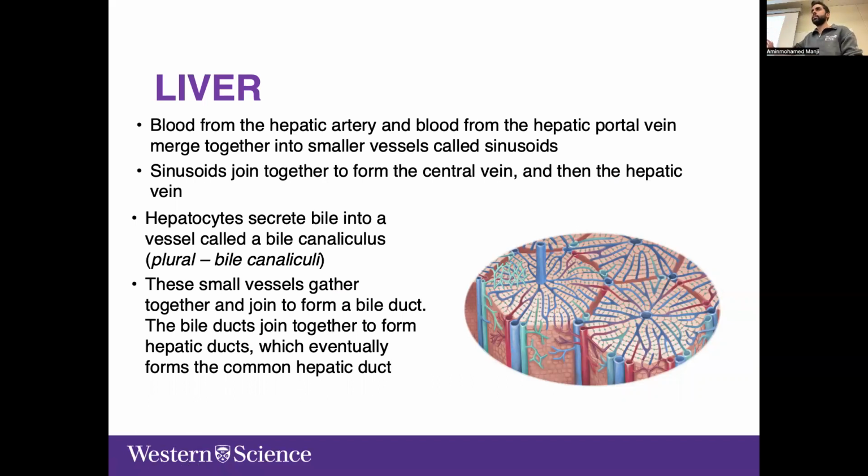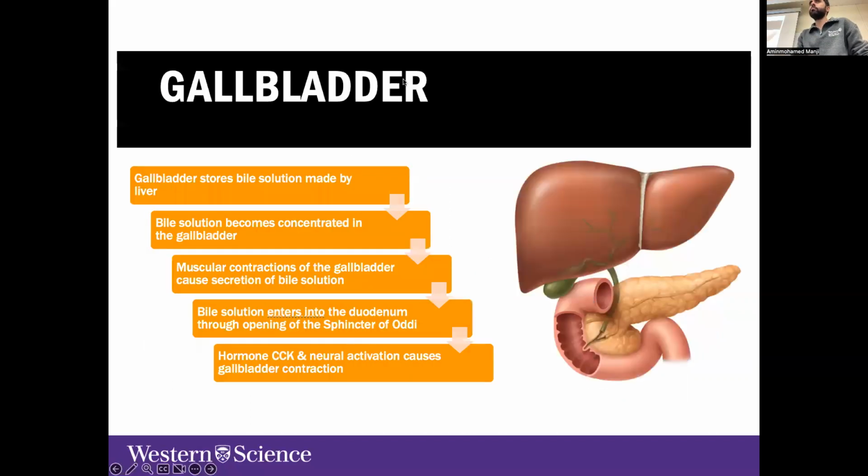I glossed over a lot of details there, but I don't want to spend too much time on those details. Those things you could just read over, like the names of the ducts, for example. Okay, so keep in mind, the gallbladder also plays a role here, right? The gallbladder does not make bile, but it stores bile. The liver will make bile, secrete it into its ducts, and eventually those bile solutions will end up going back to the gallbladder and be stored there for later on when you're actually eating.